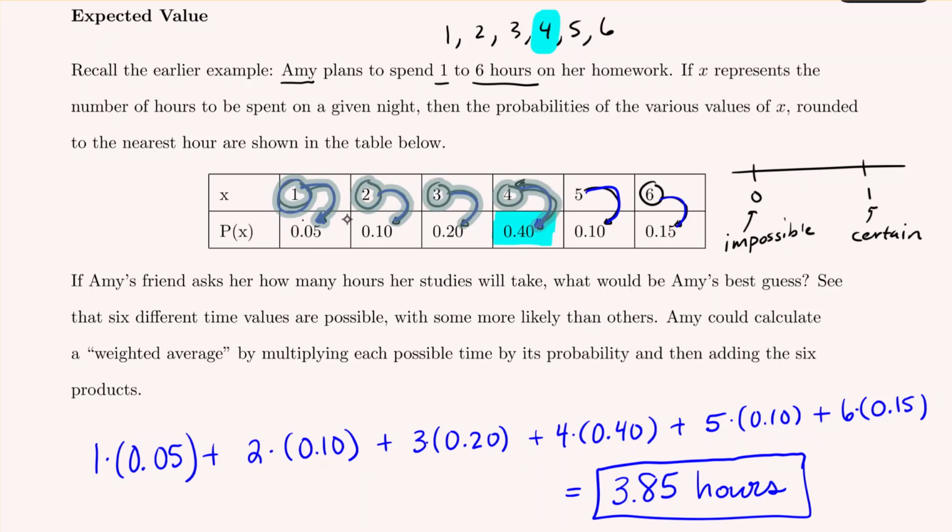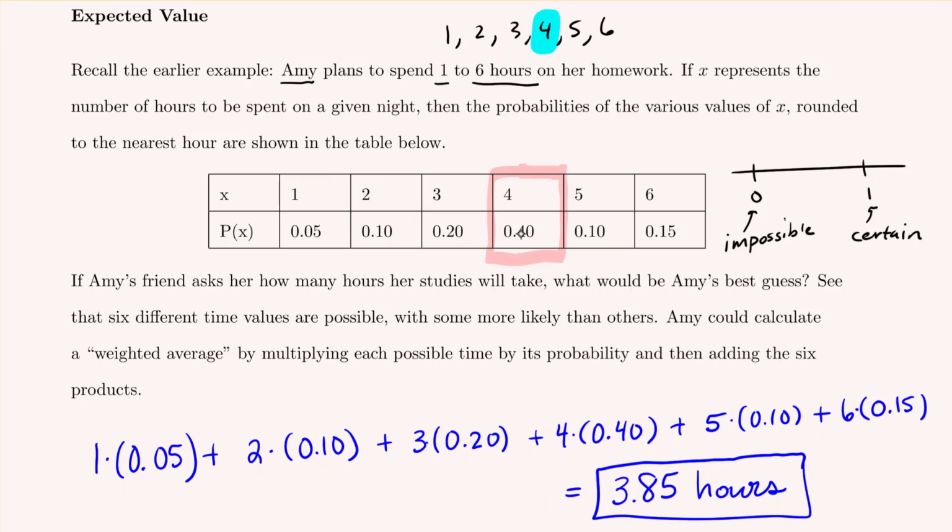And let's look at our table of values and see why that kind of makes sense. We earlier said of the 6 different options, definitely the most likely one to occur was 4 hours because it was 0.4. So since it has a significantly higher probability than the other options, the expected value should be pulled close to 4. Now, if we look at the lower outcomes, we see that none of the lower outcomes were anywhere as close as likely to occur as our 4-hour mark of 0.40, and none of the higher outcomes were as likely to occur either.